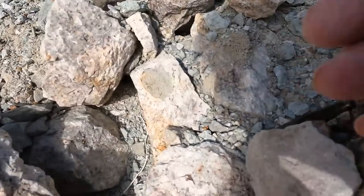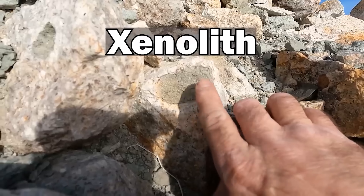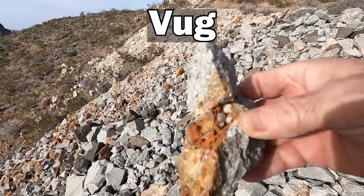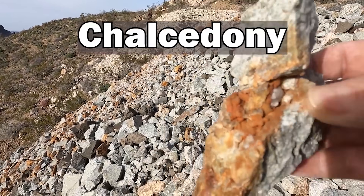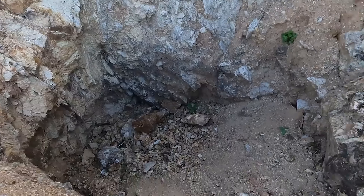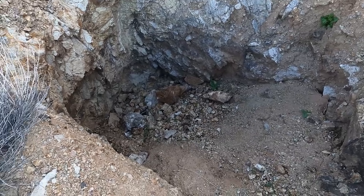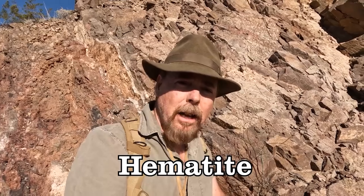Look, there's a xenolith — it just means a foreign rock in the melt. Look at that bug — isn't that beautiful, almost looks like chalcedony. I might take that one and sample it. Look at this exploratory shaft — it's plugged, but it probably goes down another 15 to 20 feet. Another aspect I found out here was a lot of hematite staining, a lot of barite crystals, and a lot of mimetite.